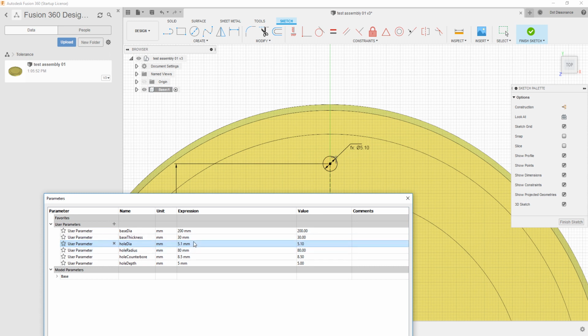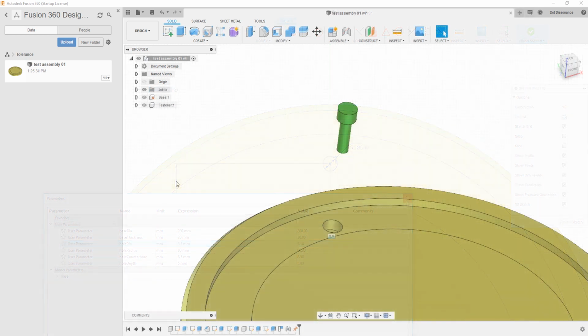You can do this. This could be okay, but what I want to show you is maybe a different way to look at this. A thing that I've become fond of doing is if the hole is supposed to be 5 millimeters, maybe I'm actually getting this hole as a projection from another element. So say maybe out here I had another component called fastener and I want to project that hole onto this surface. I want the two to be the same. I don't want to have to modify one of these. Something kind of like this.